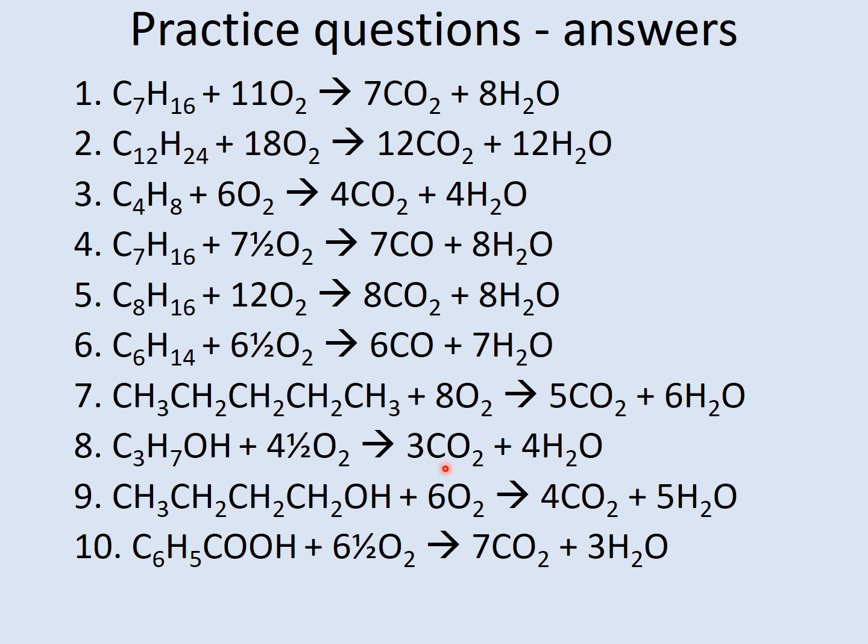However, they tend to trip people up because when you get your oxygen count, you've got to remember to remove one of them before you divide by 2. So a common mistake would be to put a 5 there. Similarly with number 9, you've got to take one oxygen off before you divide by 2. And in number 10, this is something called a carboxylic acid. What you have to do there is remove 2 of the oxygens before you divide by 2.